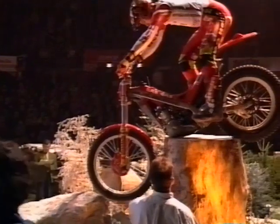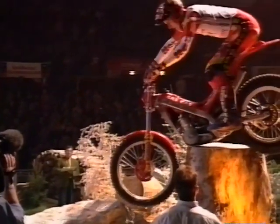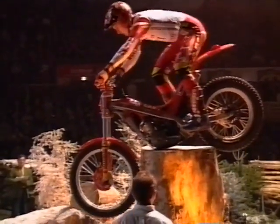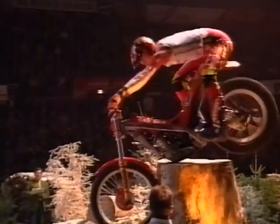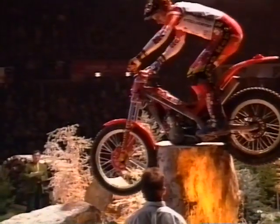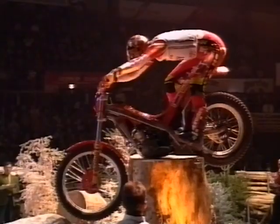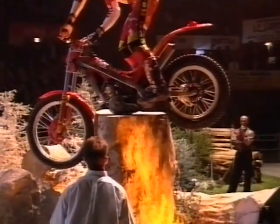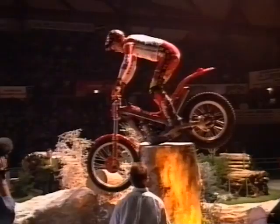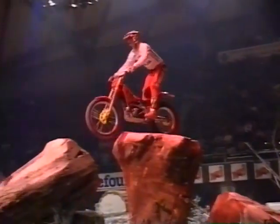As you can see, the front of the bash plate so steep on the gas. And it just wouldn't go over. There's no way you could do it like that as the front wheel kept dropping in the hole. So you had to try and get your weight back and try and get that back tire to grip. But every time it used to slide round on the log. As this is going on, the clock's ticking away. Topped in for the safe one, but then missing it with the front wheel. And having a nightmare of a section.